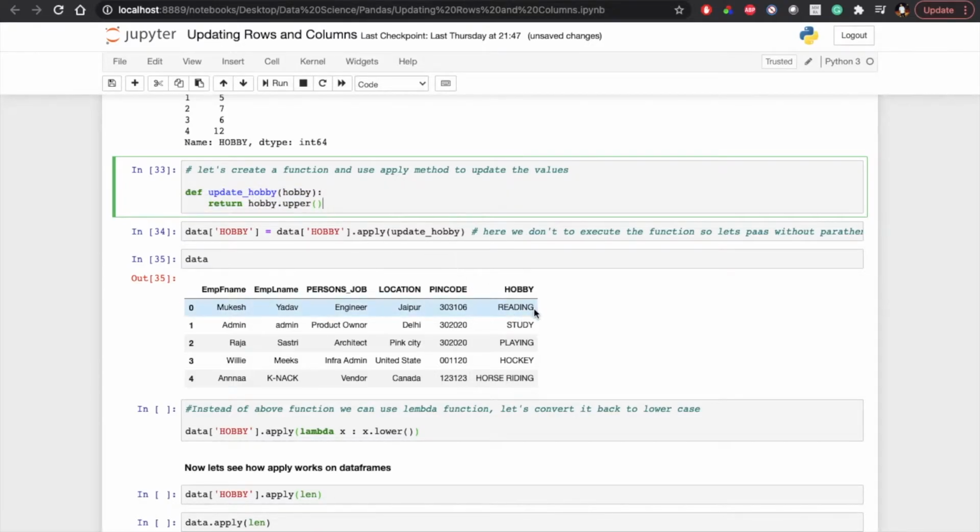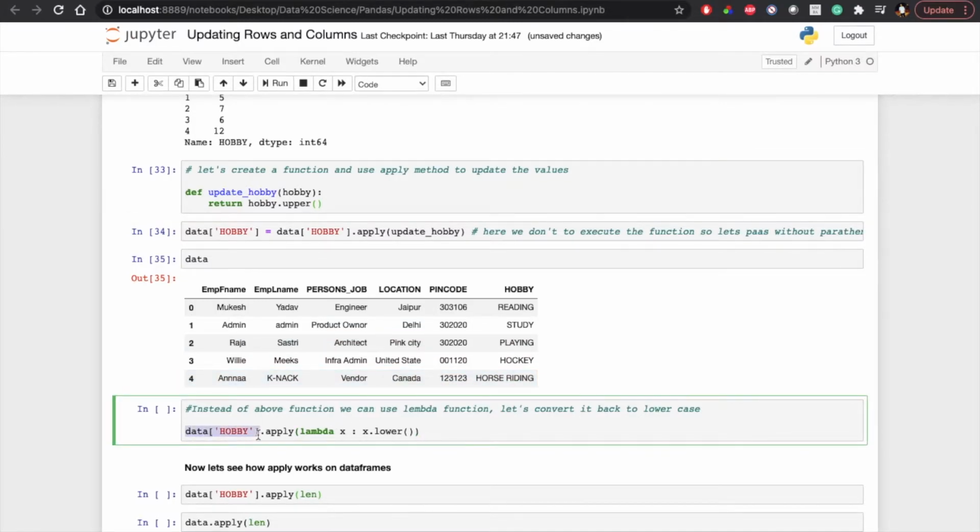Let me convert it back to lowercase by using a lambda function. On the hobby column, I'm doing an apply, and inside that I'm passing the lambda function. Lambda functions are basically anonymous functions: the lambda keyword, the parameter, a colon, and then x dot lower.